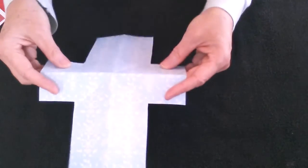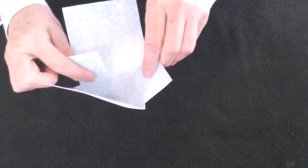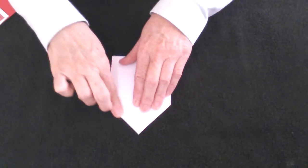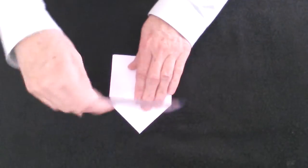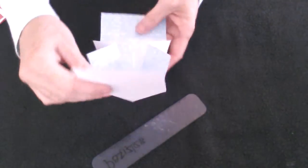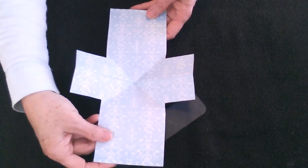Okay, so now you've got all your scores, so you're going to hold your paper, and you're going to bring it in and bring it in. You're going to match your two edges together, like so, and then it's going to form what looks kind of like a house, and we're going to press, and really score it good. Turn it over, score it again, really good. Okay, that is your pop-up mechanism, and that's how your card will function.